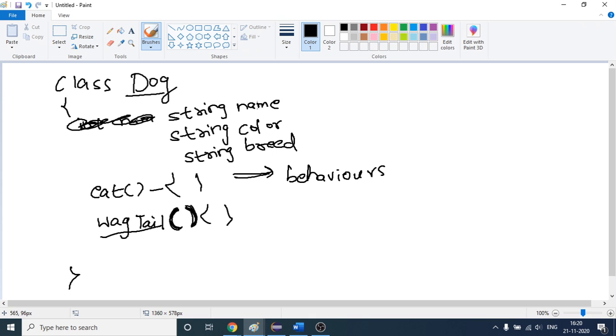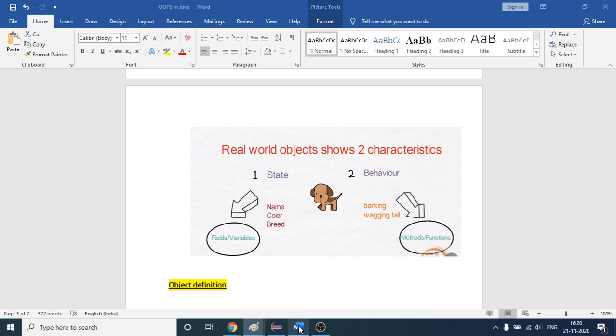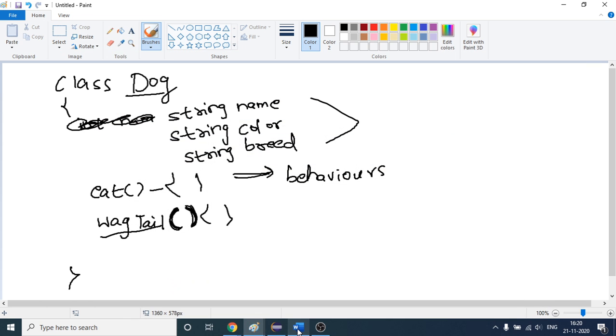Whatever these three variables I am defining here, these are nothing but the state. So what is this state? Name is one state, color, breed. In the programming language we call them fields or variables.